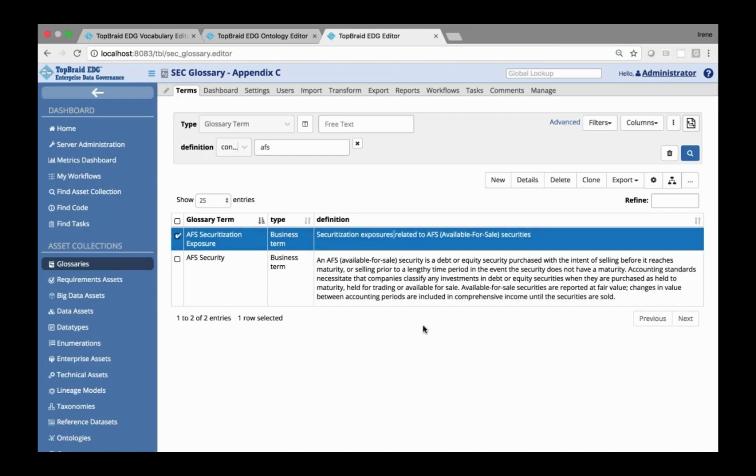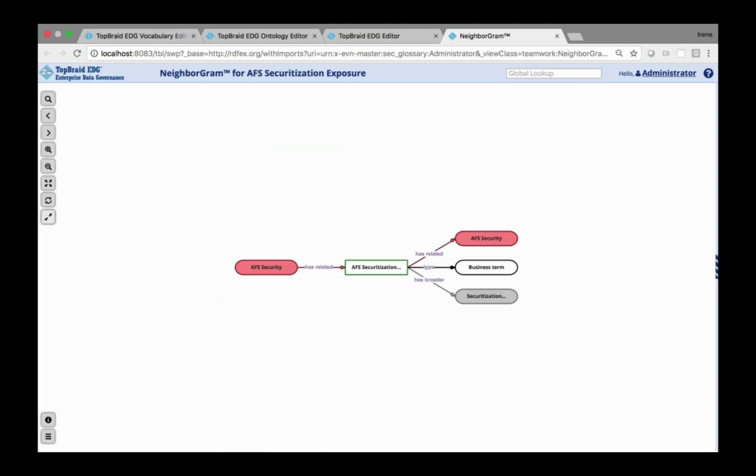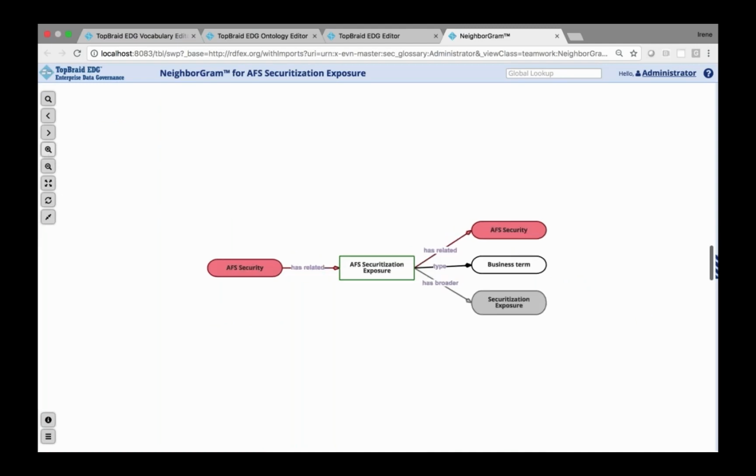We go back to the table. Let me point out a few other things. If you want to perform certain operations on a selected resource, you don't necessarily have to go into the form now, because you have options here. You could delete it, you could clone it, you could run operations from this gear menu. You could get access to visualizations for this selected resource, like so, without having to go to the form itself.